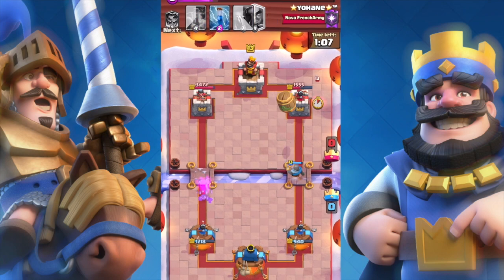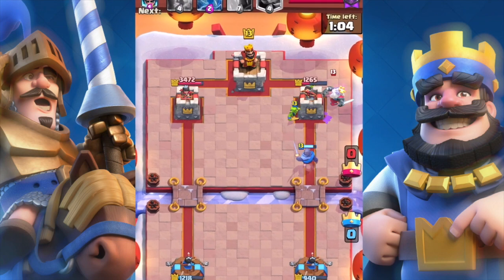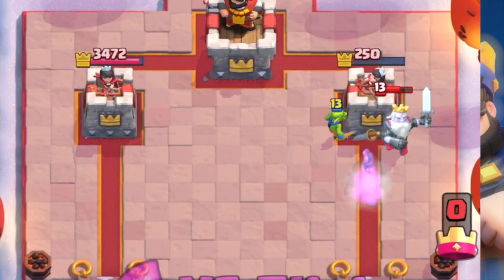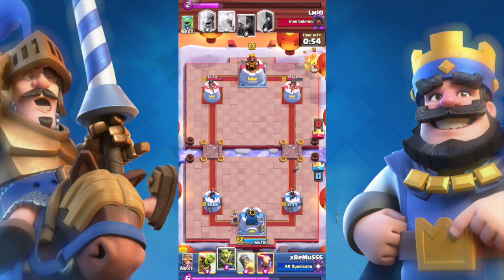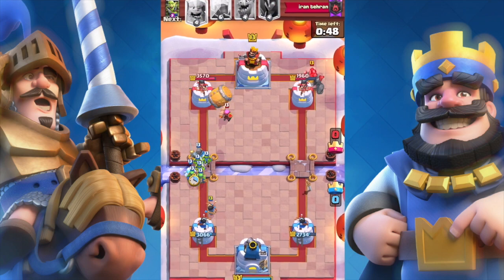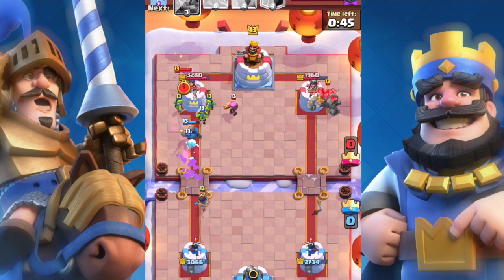Tip 5. Offensive Knight. Knight can be a tank for Goblin Barrel or Goblin Gang to maximize the damage. If the opponent has used Log already or put a tank at the back, you may use Knight as a tank and punish him.